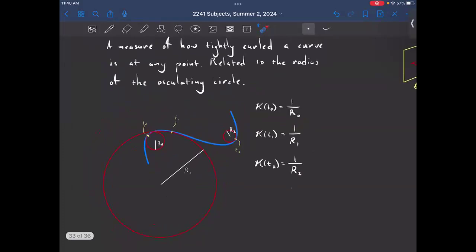So you can think, all right, if the radius is really, really small, then the curvature is very, very large. It's turning very, very tightly. If the radius is really, really large, say even infinite, then the curvature is 0. Well, if the curvature is 0, the curve is not turning at all, and I have a straight line. And then you can think of the osculating circle as a circle with center at infinity.